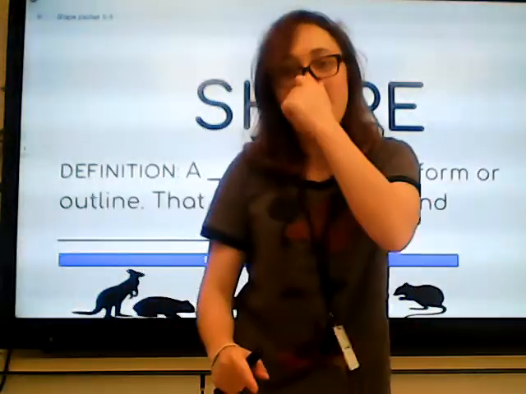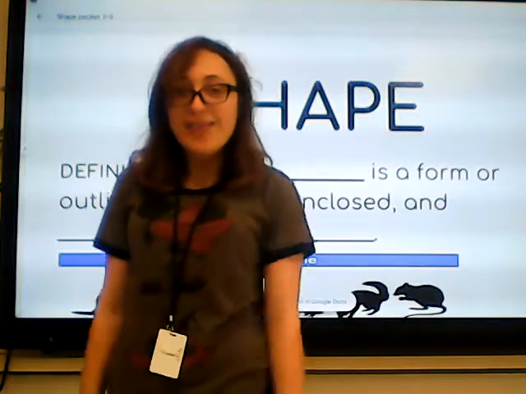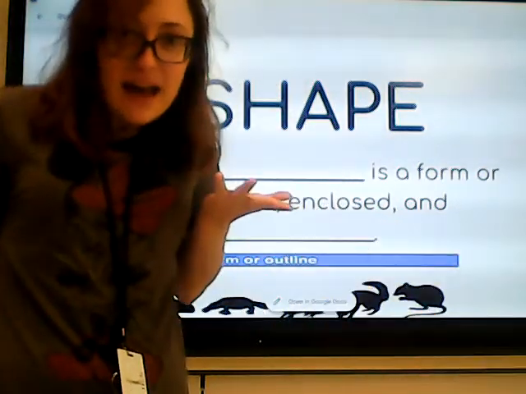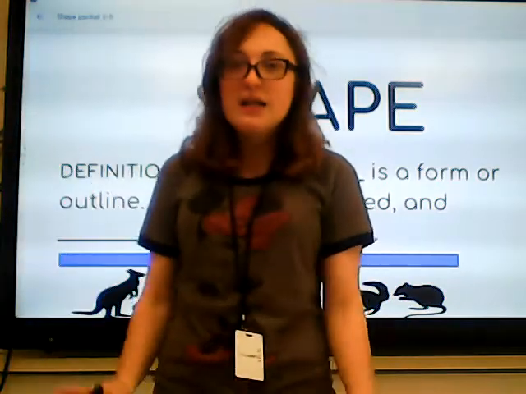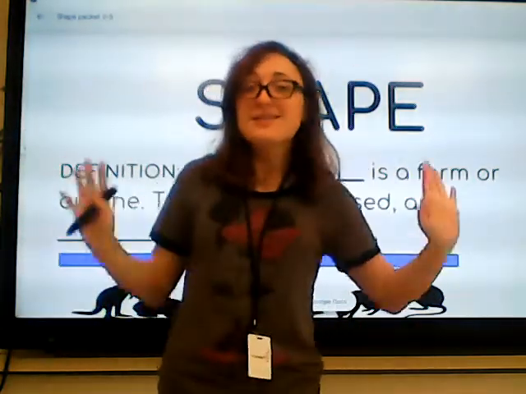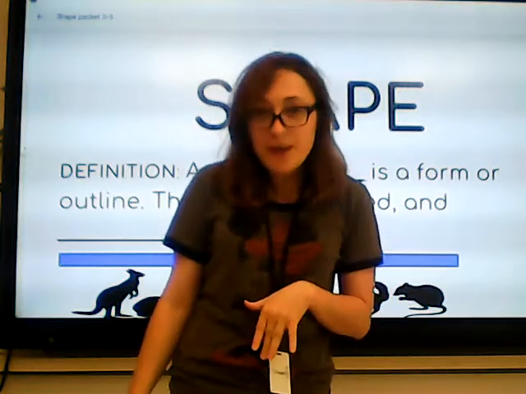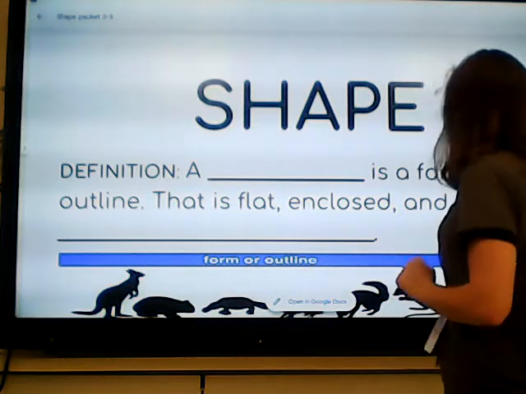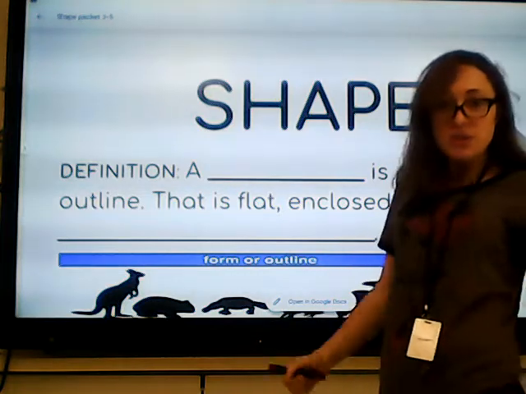Woohoo! So, y'all should all be pretty familiar with what a shape is. But if you're not, this is a pretty long definition, but the direct definition of a shape is, and you guys will be filling in these blanks on your packet or on your separate sheet of paper.